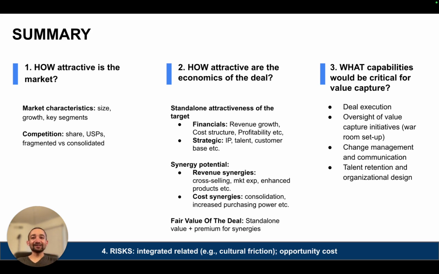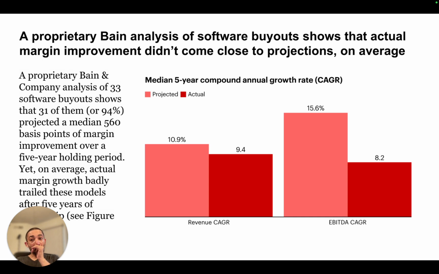But before I end this video, right, I just want to quickly show you a couple of facts and figures from the most recent Bain report on the global private equity markets, right? So let's take a quick look at what's happening in the private equity world. A couple of slides, right? So this is focused on software buyouts, right? But what is very, very interesting is look at what has been happening, right?